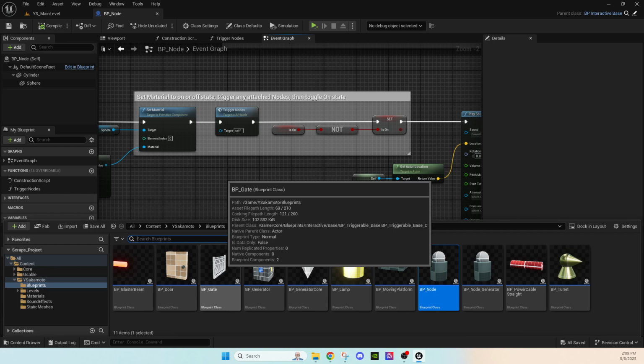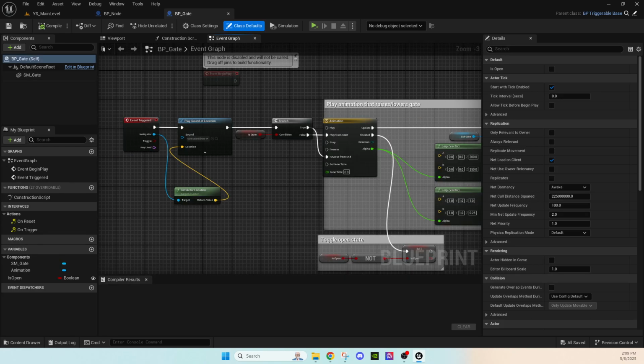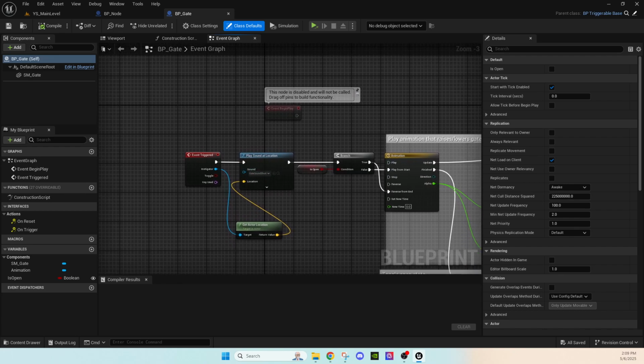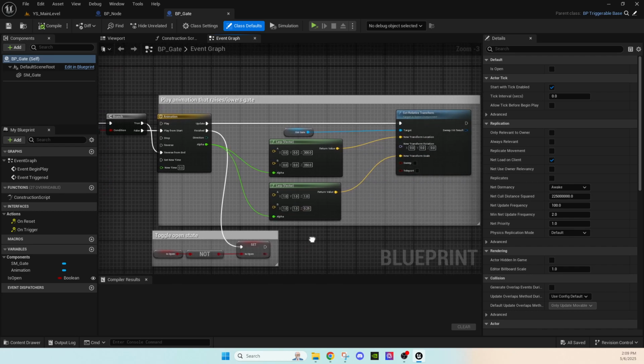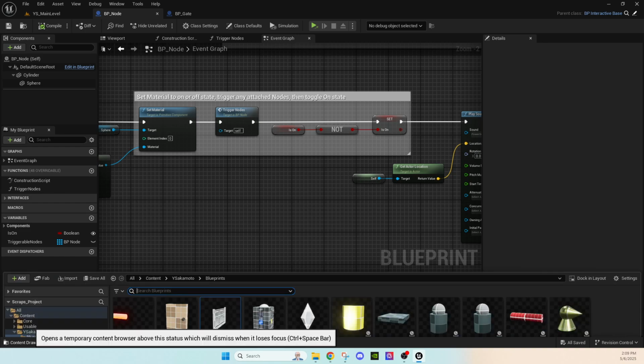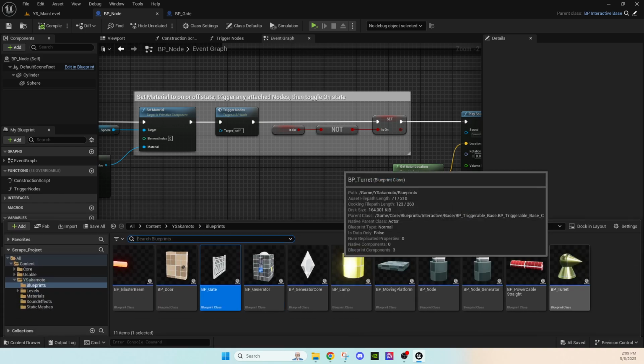And regarding the interactive triggerables, such as mainly the gate, so for example, once this is triggered, it just plays a sound at the location, plays the animation, and you can attach these nodes to lots of different things, such as the turret.